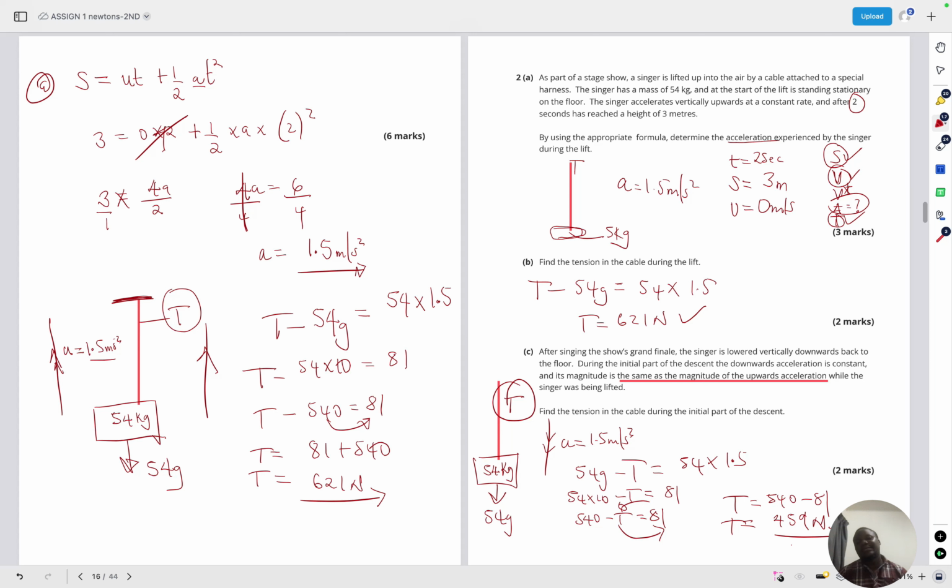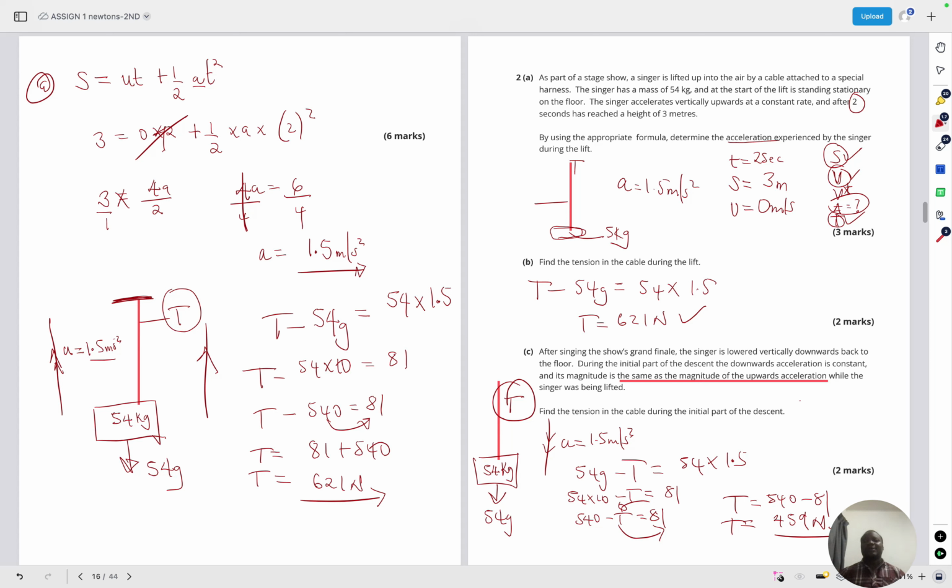So in this question, they are just saying when it gets to that height of 3 meters, it changes and starts coming down with the same acceleration. Can you now find the tension in the string? This should make sense, because for the harness cable to pull the person up, the force in the string was actually bigger. But if it is to start coming down, we must reduce the force in the string and make the weight of the individual greater than the tension in the string. So they're just swapping the question.